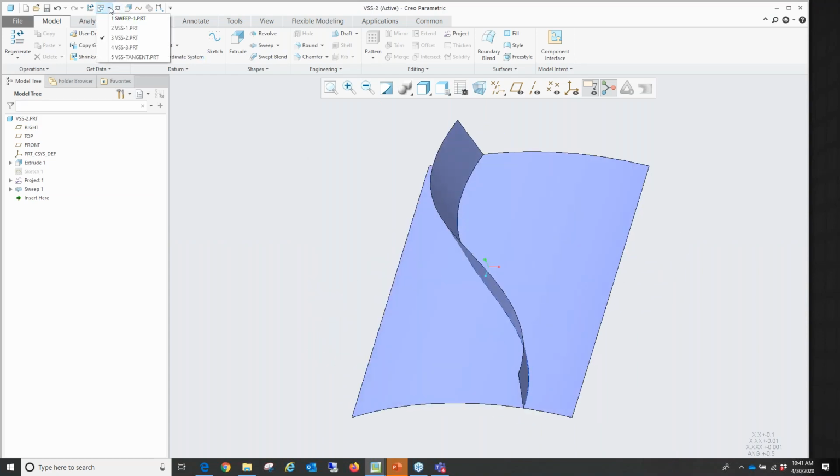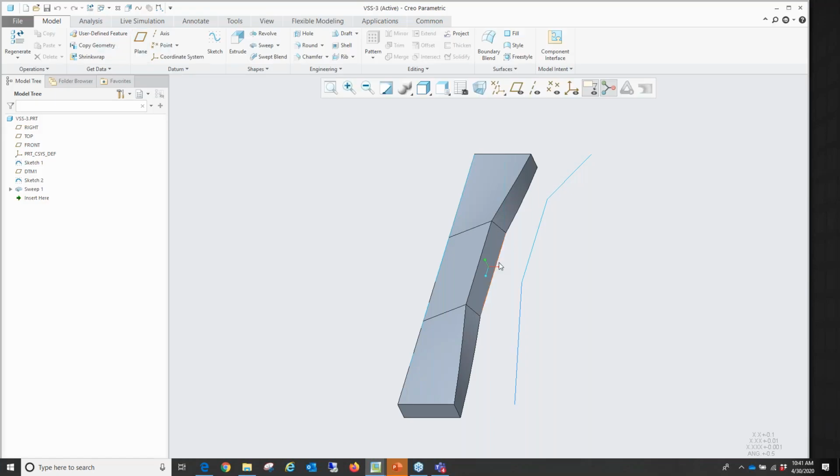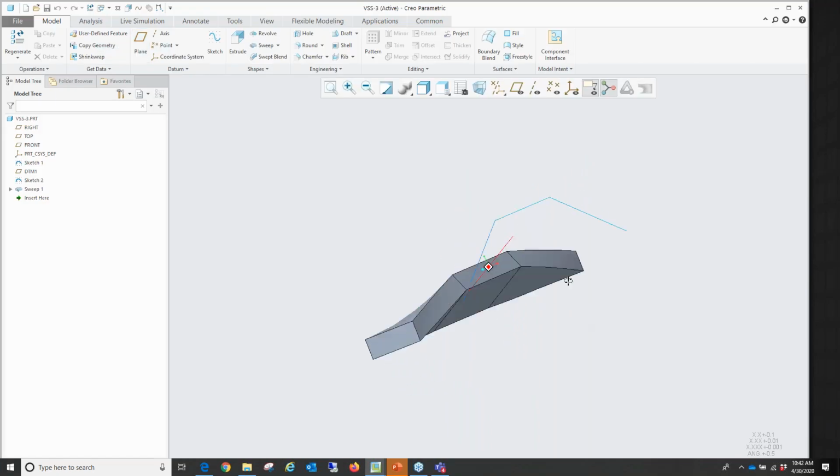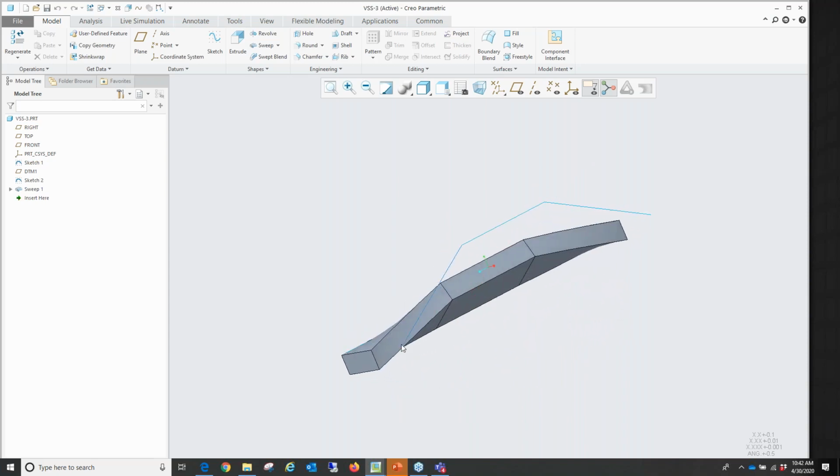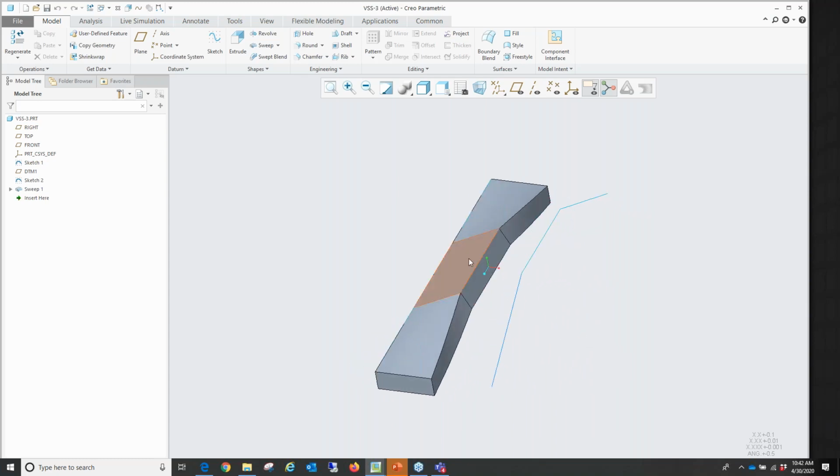And then the other one I want to show you here is what if I want to go through and sweep along, but I want to twist the shape. I want to create something that looks like this when I'm done in here. So if I look at this, just spin this around, it's got a constant width here, and it just goes up and down with this curve on here. So I'm going to come over here and I'm going to delete this.